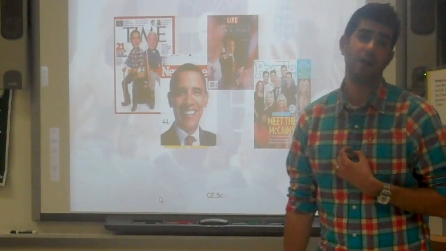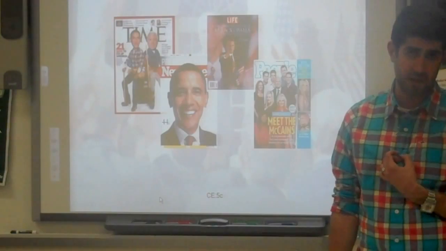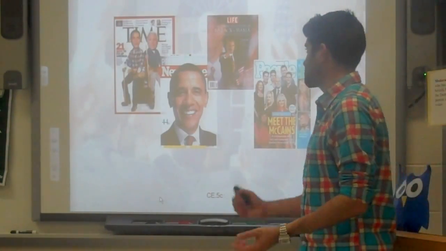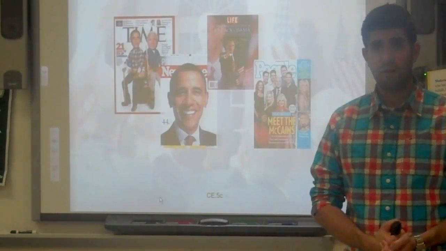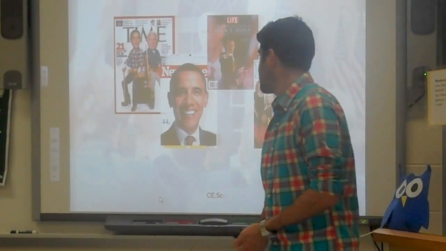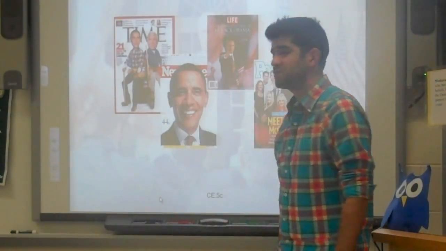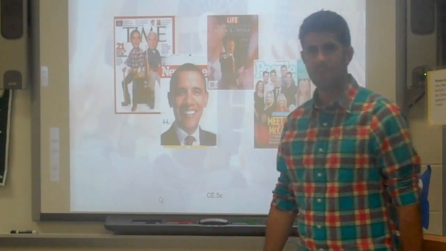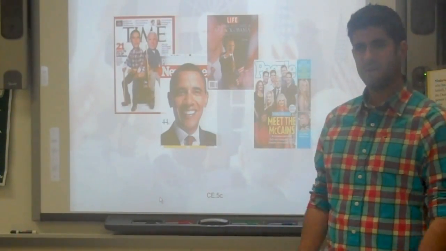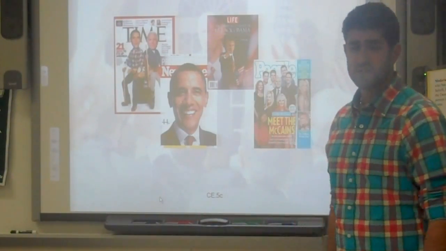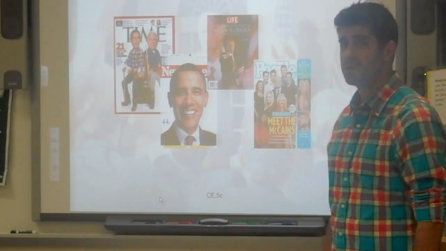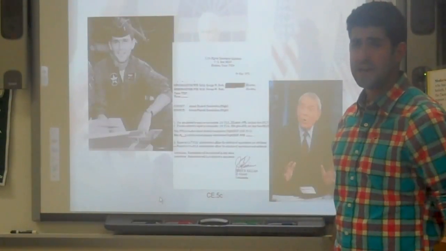It's important to evaluate the sources and know where your information has come from. Certain magazines are more reliable than others, and certain publications are more reliable. To get facts, you would go to Time and Newsweek. Life and People are more about celebrity gossip and highlighting various aspects of celebrity life. You need to be able to evaluate your sources and make sure they're reliable and the information they are presenting is actually factual.